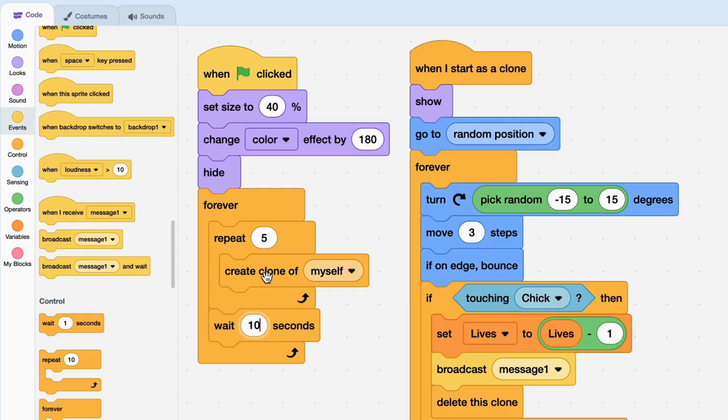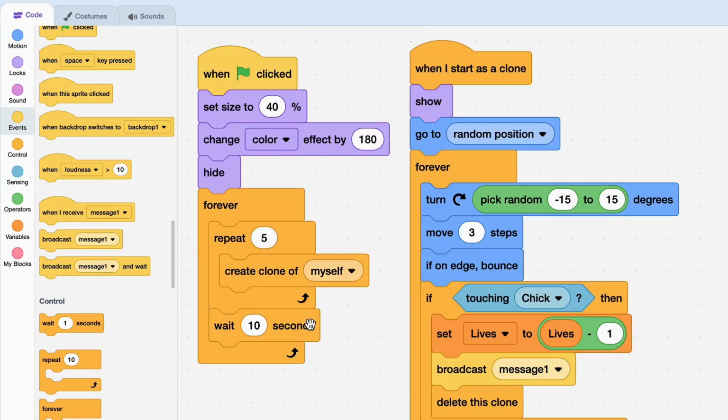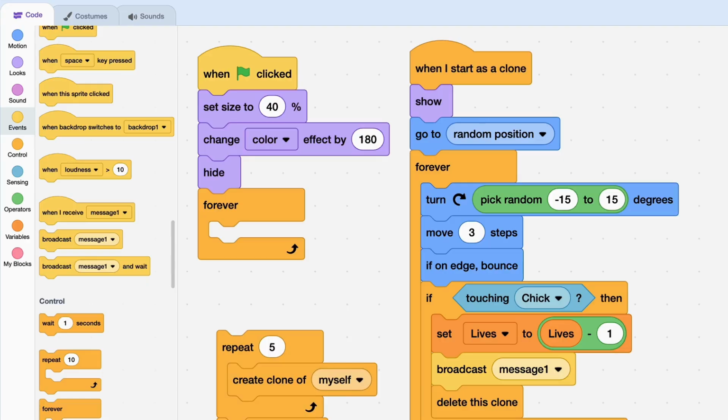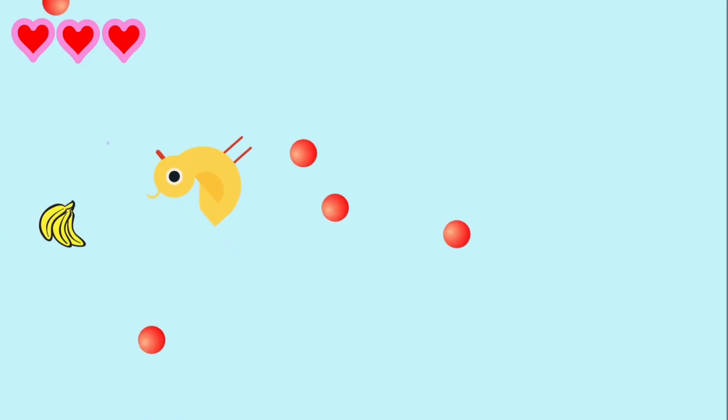Okay, the other thing you can do is go to the chick program, and instead of 1 point, you can give 5 points. Okay, I'm actually going to keep it simple for now, because if you do this, you'll get a lot more balls. That's just to show you how to make the game more difficult. Okay, all right, let's go ahead and check it out.